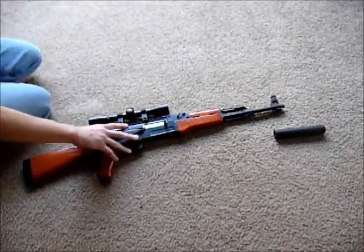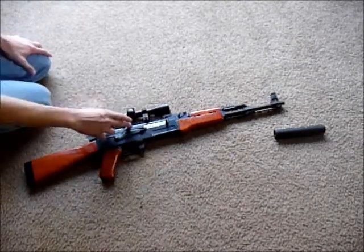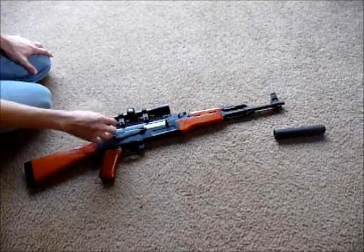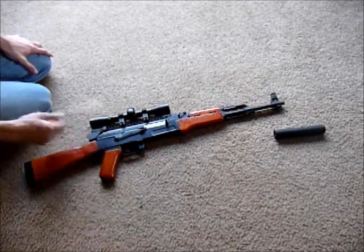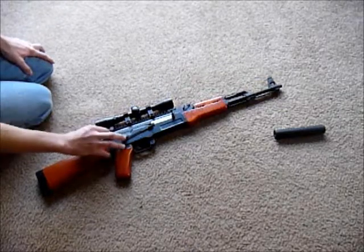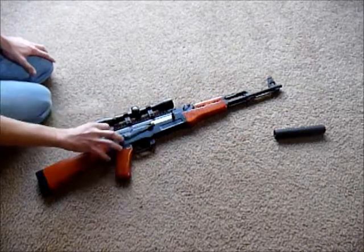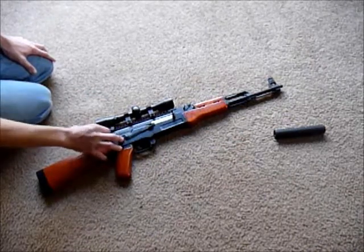Now for the rail system, it's pretty cool. It's a pretty expensive rail system. It's made in the US now. I don't think it was in the beginning, but they featured it as such. But supposedly it's American made now when I got it.